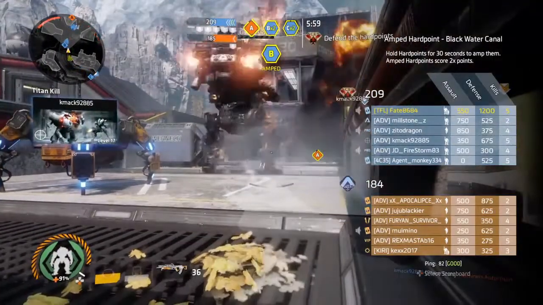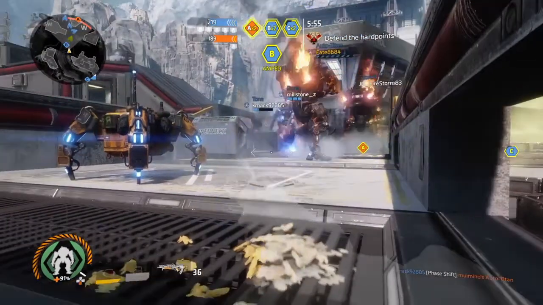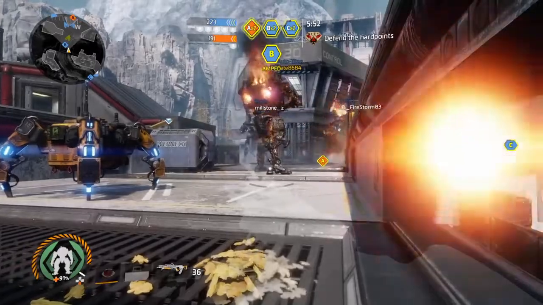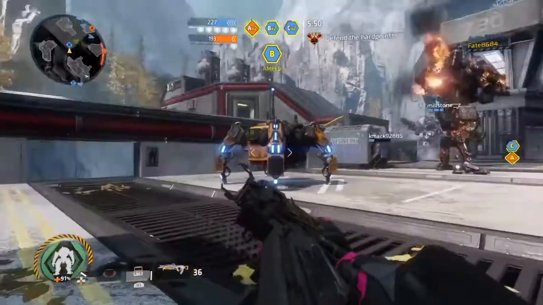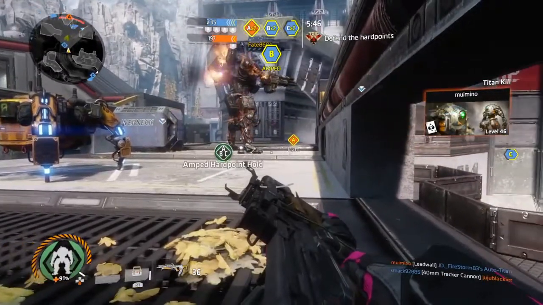So teammates are helping out. They were able to take C and amp C. So now I'm amping B, making sure B stays amped. And then we got people at C that amp C. So now we're making this comeback right now. Actually, we already took the lead.